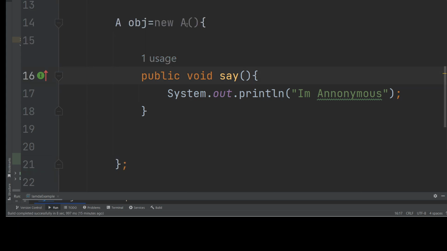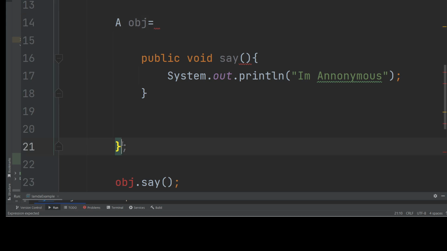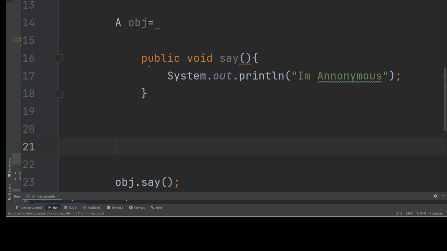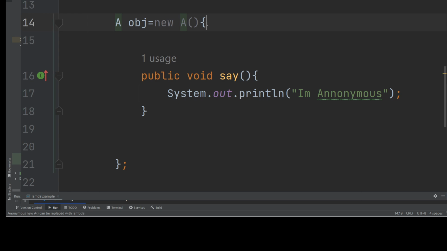First what you need to do, just click here, you will have opening brace, closing brace of an anonymous class, not a function, okay, of an anonymous class. Just remove this new A from here, along with the bracket, and down just go here and just remove the curly bracket. Don't remove this semicolon. You can remove it as well. Later on, we can add the semicolon. No problem. Okay, that much we have removed. Let's focus here once again. Okay, this is tricky. It takes time to understand.